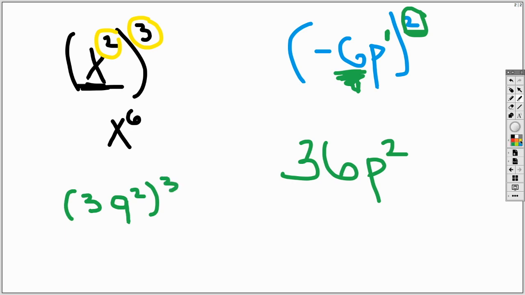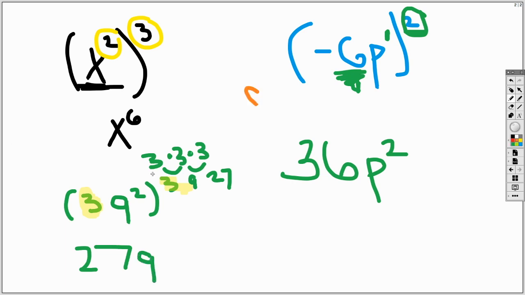What we're going to do first is power this 3 to this 3. When I say power, all we do is literally 3 times 3, I should not use multiplier because I don't want people to confuse it with a variable, times 3. That would be 9, and then 9 times 3 would be 27. So we write 27q. We did 3 times 3 times 3. Then for exponents, what we have to do is multiply them. So 2 times 3 would be 6.